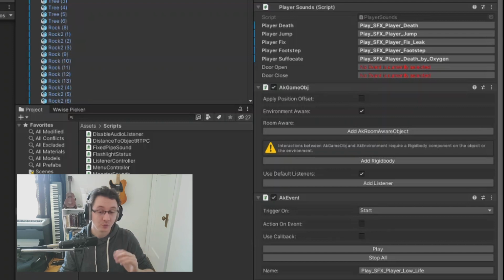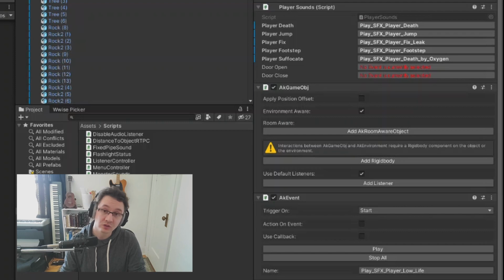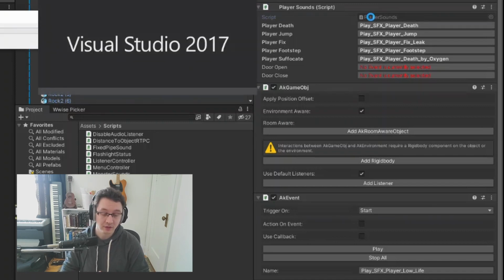It'll start at 0 and increase the volume as the player's health goes down or as their oxygen level goes down. I'm also able to define different things such as the player death sound, the player jumping sound, the player fixing sound. So this is really all just through a script that I have defined as triggering these events on certain circumstances. So here's the code.